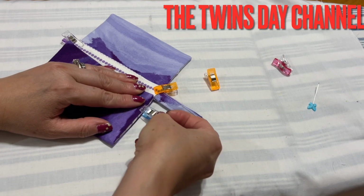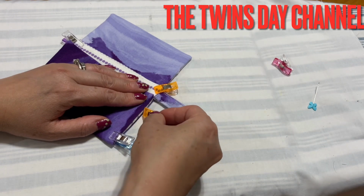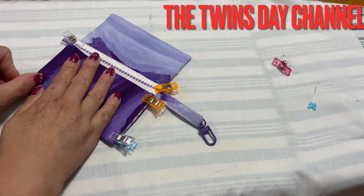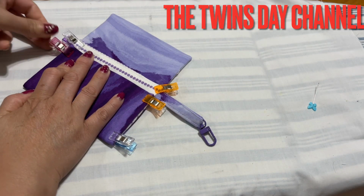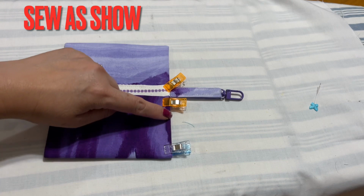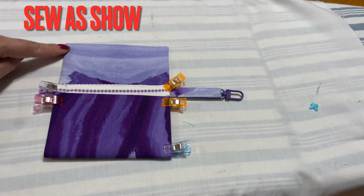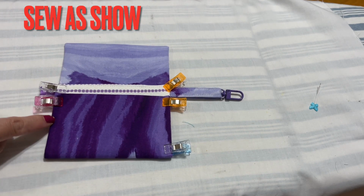I'm going to clip this down. I clip this here too. And on this side also, I just clip it right there. Sew on the side, either way, whatever side you sew. Sew it all the way up to here. Go to the top, go on the left, go all the way down, very close to the end here.